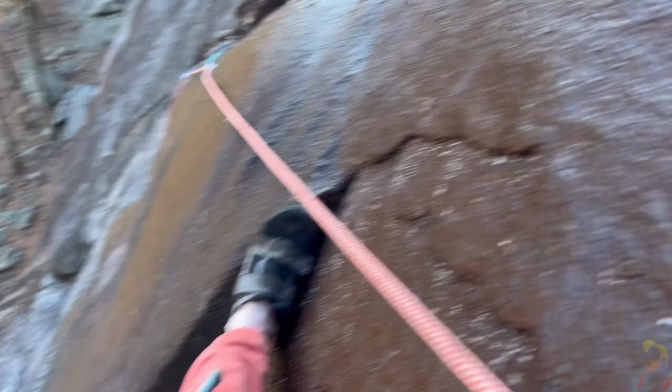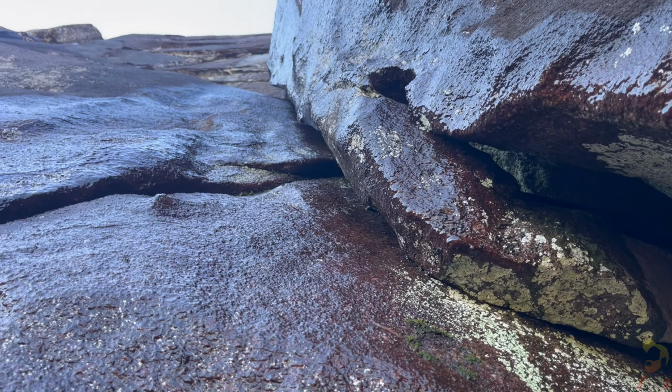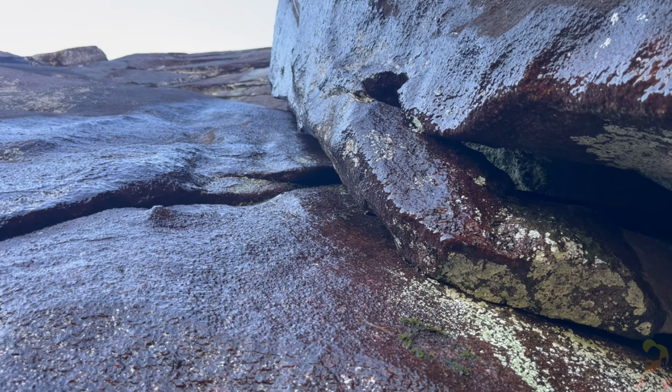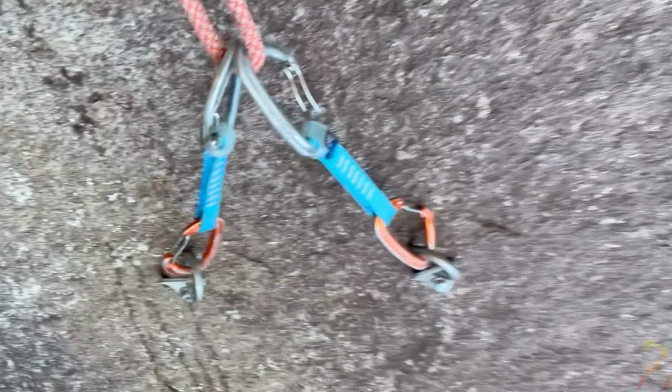So yeah, got the piece in. And I'm doing a really painful split. And like, look at it, it's literally dripping. But I think the holds are good enough, I can muscle through it. I did it. I made it to the bolts.